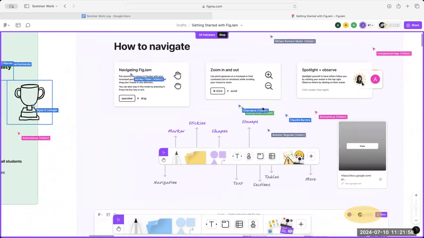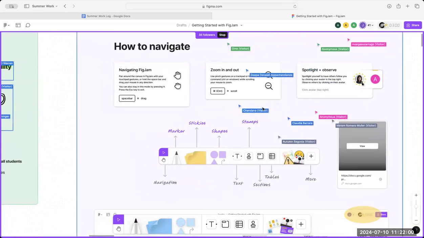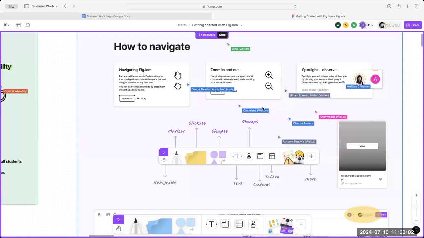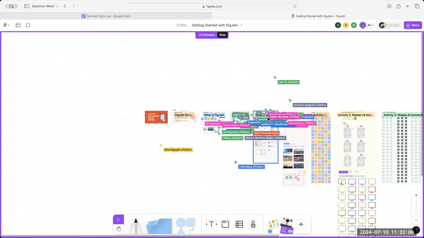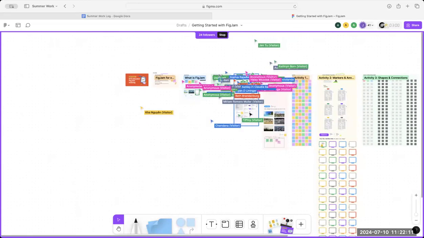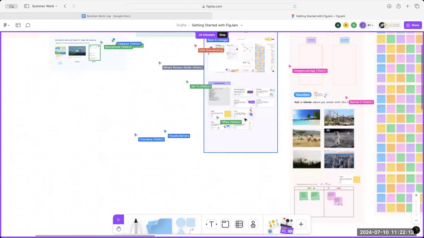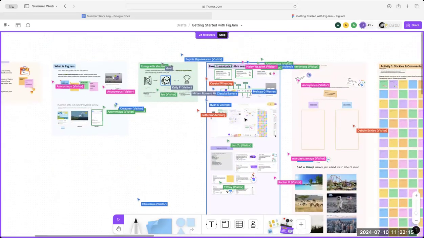Okay, so just practicing zooming in and zooming out really quickly. If you're on your MacBook, it's your pinch in and out to zoom in and zoom out. You can zoom out really, really far. That's how I like to move things around if I need to. You can also zoom in really, really close. So size of objects don't matter too much.